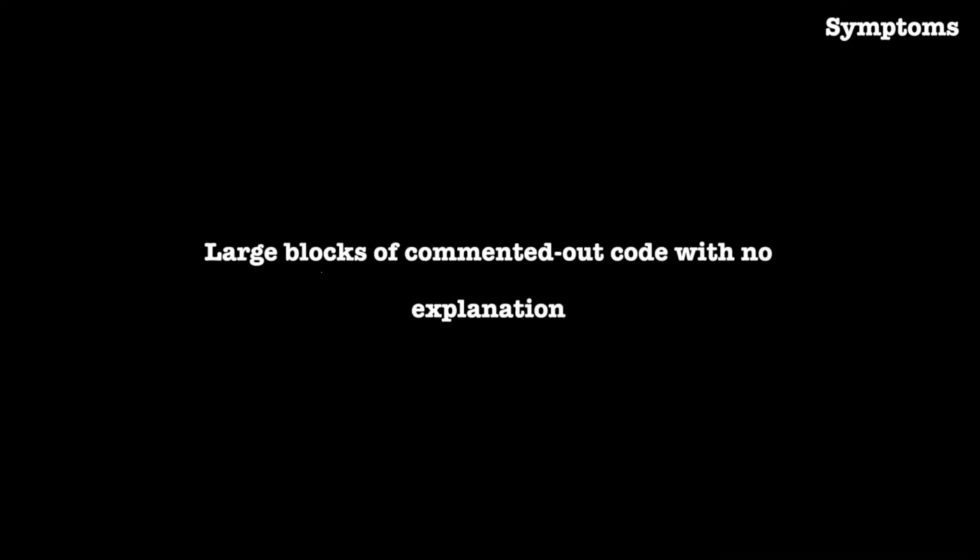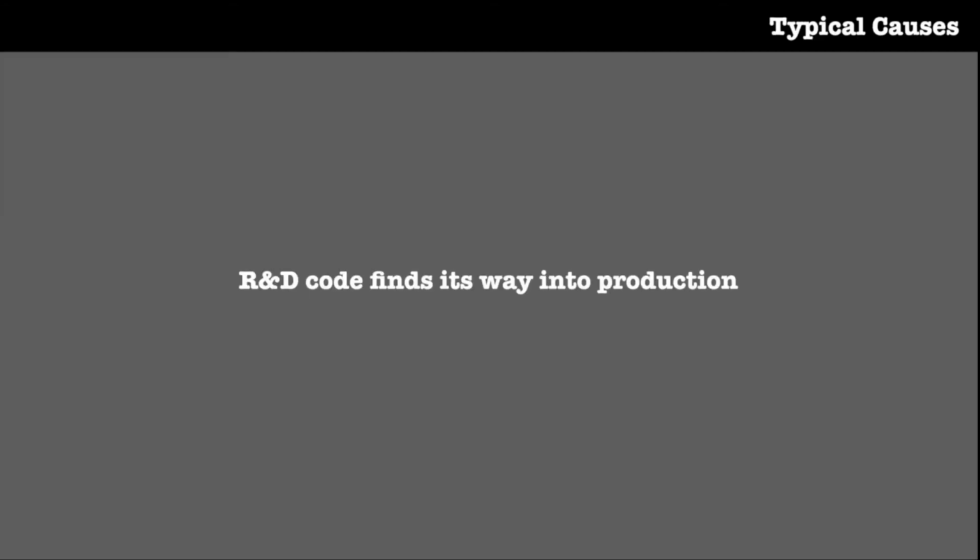You might have lots of to do or to complete comments within the code. And a massive indicator of this is that you've just got large blocks of code commented out with absolutely no explanation whatsoever. Now, causes of this tend to be things like research and development code finds its way into production. You might work on something to try out an idea, but never actually go back, and you never throw away the idea stuff and create a proper version. You just go, oh, it works, we'll throw it in.